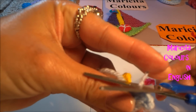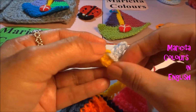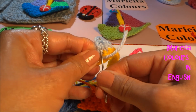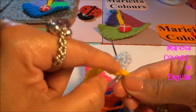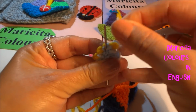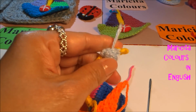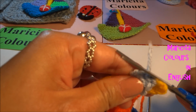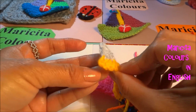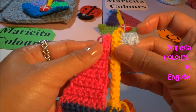After that, many times on the reverse, I cut the yarn. And we must do the same with all the yarns. For the front you don't see the needle, only on the reverse, in the center of our stitches. Here I cut the yarn. I have a video on how to sew the yarns in threads, Maricita. You can find it here on YouTube.